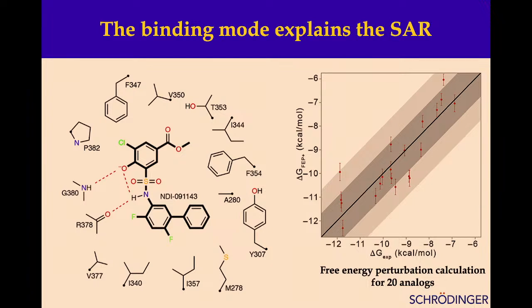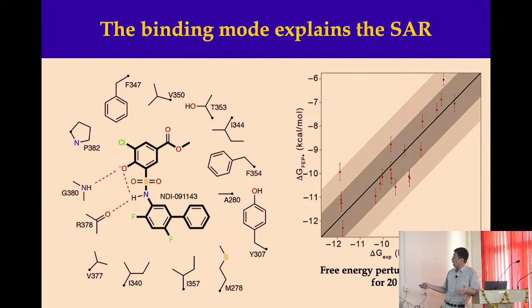So they can do free energy perturbation calculations using the binding mode. And then they have a series of different compounds. They know their experimental KD, which can be converted to a delta G based on the KD. And they can calculate the delta G for this compound based on free energy perturbation. You can see a very good correlation between observed KD or delta G and calculated delta G based on this binding mode. So providing additional support for this observed binding mode for this compound.